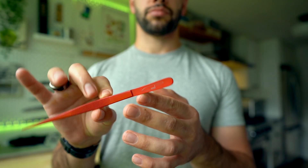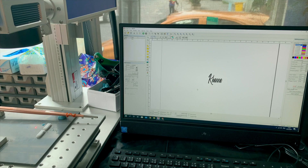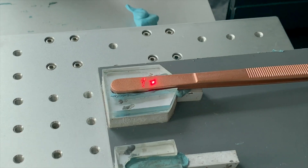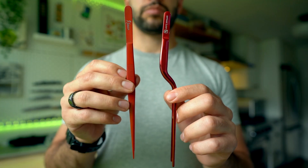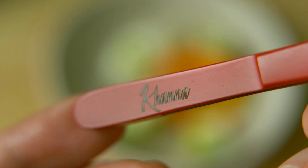Then I had to upstage myself because when Anna and I went to Thailand, we went to Cut Boy — a shop I've been dying to visit for years. We were finally in Bangkok and I got this pair of tweezers in a matte shade of red. On one side it has the laser-engraved Cut Boy logo, and on the other side I had my last name engraved. They let me choose the font; it actually laser-etches the text into the blade. The A's and N's can blend together from a distance, but when the light catches it just right it looks super clean.